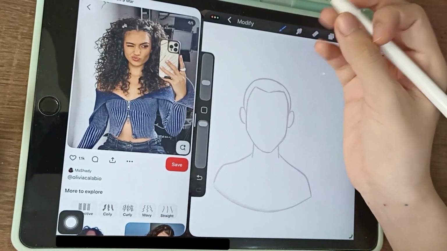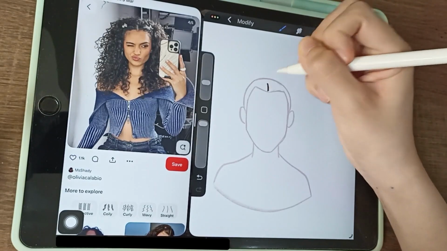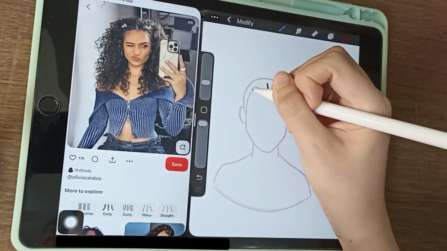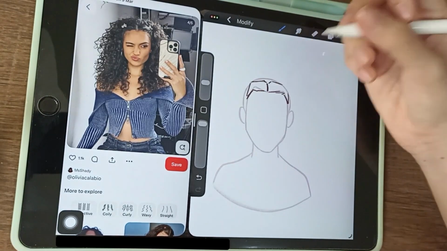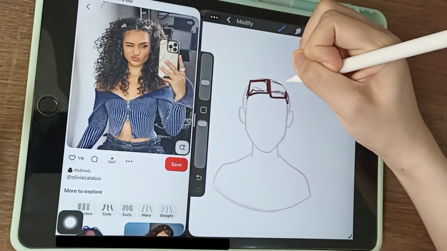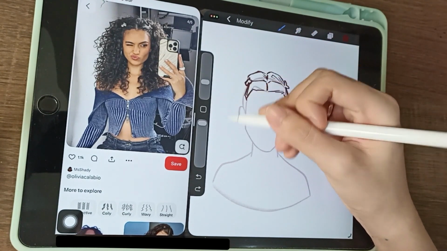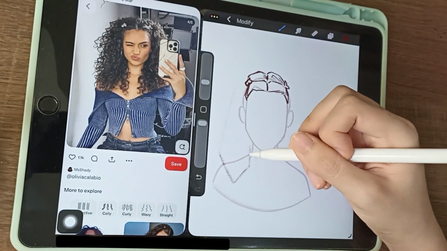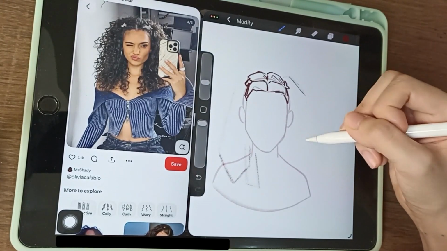So let's start. The first thing that I see on her up here is the two sections. I can draw kind of like a square shape, both details. See? Two squares. Now the big shapes of this hair, they're kind of like this. I'm gonna block out the big shapes and then give it detail.